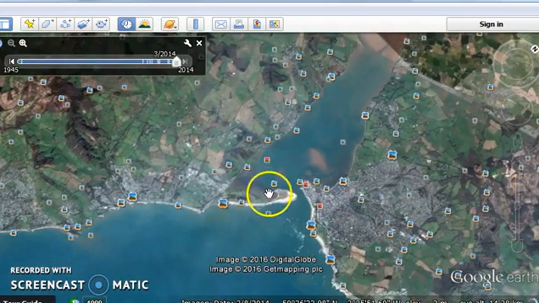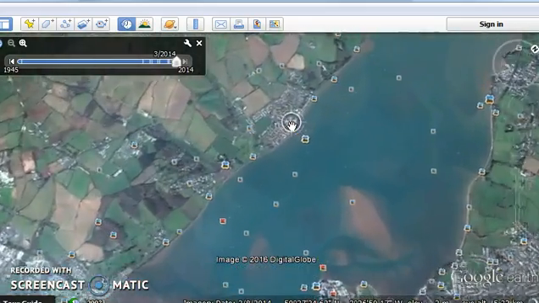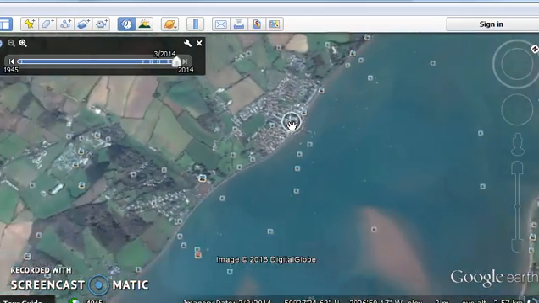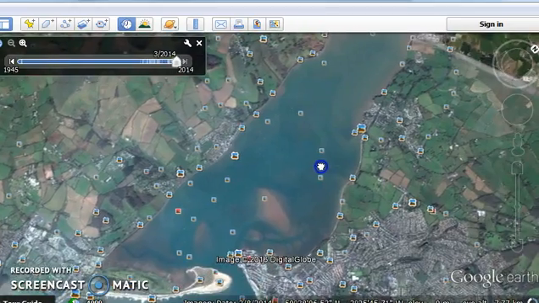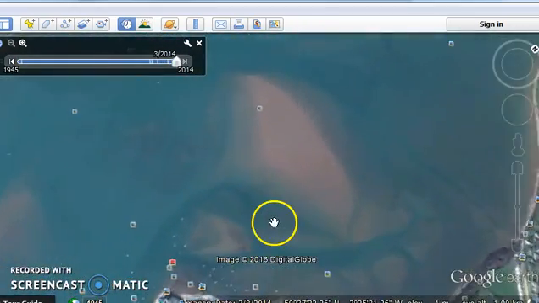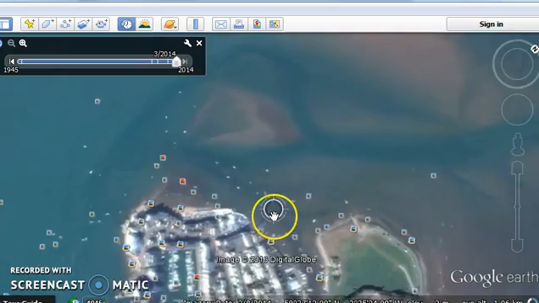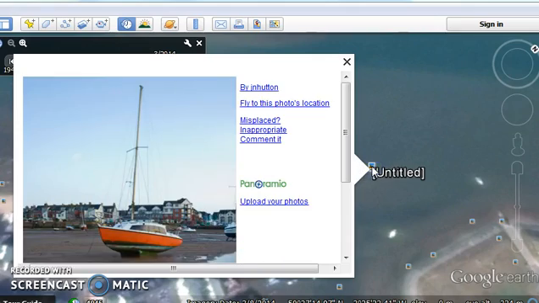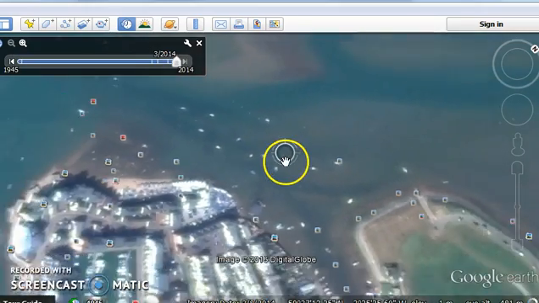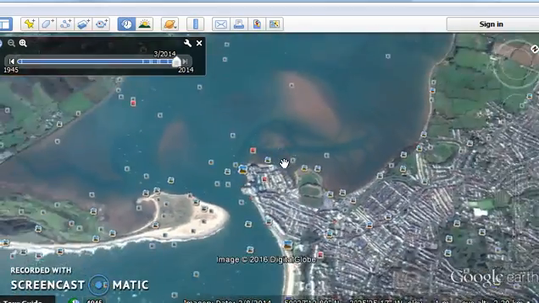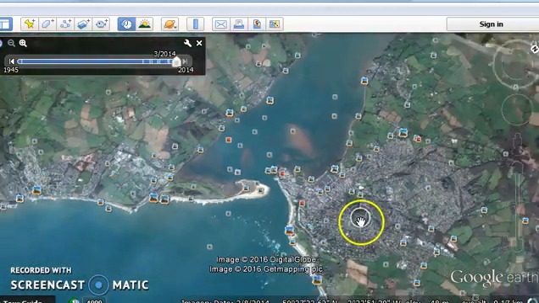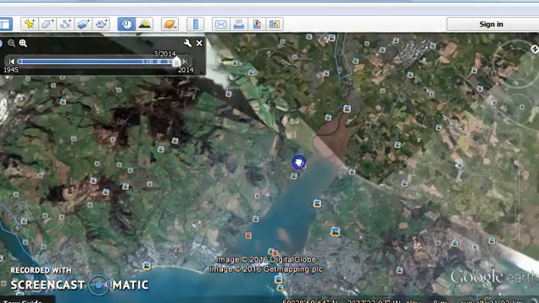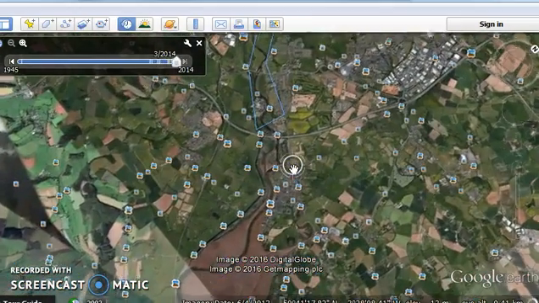what the value of Dawlish Warren is to people, well, there are people who live up here. We've got a settlement. We've got where these little specks are. This is the place where people are keeping their boats. If I zoom back out, here I've obviously got a relatively large settlement, and another one here.